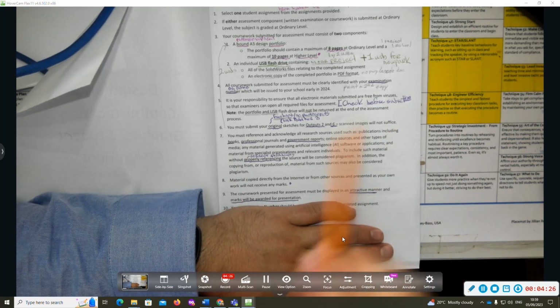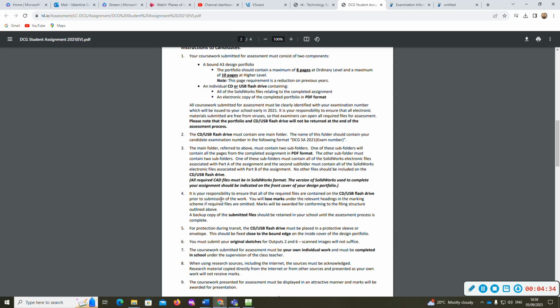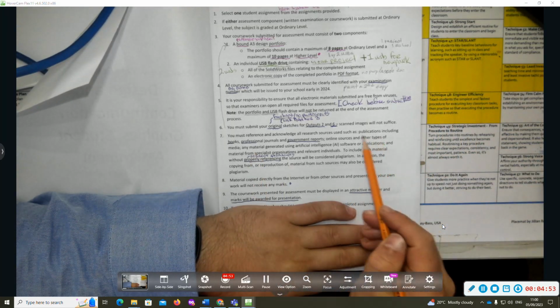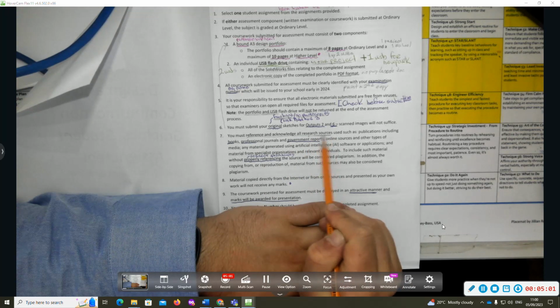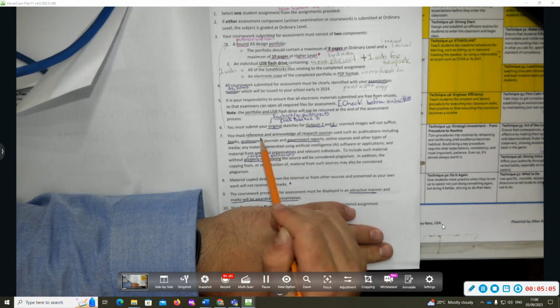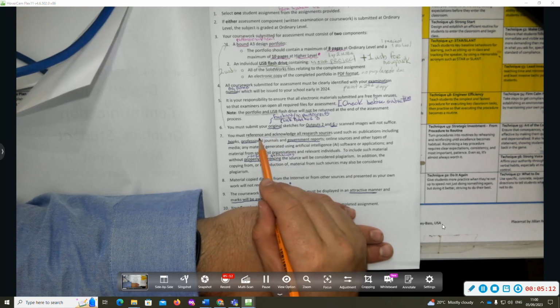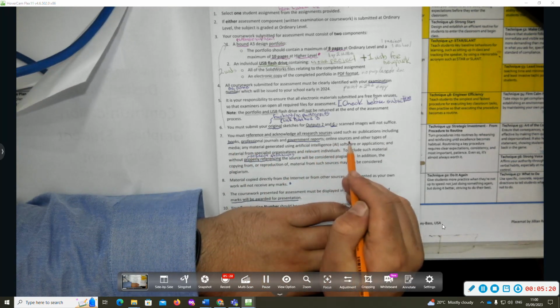Now number 7, which is a bit different to previous years. Sorry, it's the equivalent of number 8 rather, here. Note how this paragraph gets bigger in this one. Reference and acknowledge all research sources. They're not telling you that you can't use text or images from other sources, but you need to acknowledge and reference them, such as publications, books, professional journals, government reports, online sources, and other types of media.